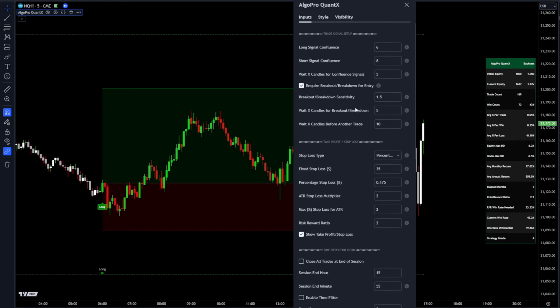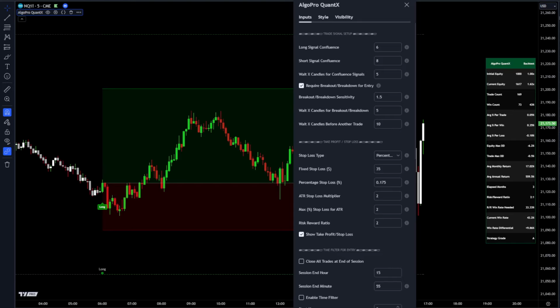The main things you really only want to change or play around with are your confluence options here. That will really be the brunt of the strategy. Again, the higher your signal confluence options are, that means the more technicals that you need to trigger to give you an entry. So the higher, really, the more substantial or the stronger the signals you're going to get. You're going to get fewer signals, but really those signals will hold more weight. Now, the lower the number there, really the weaker but the more often you're going to get signals. So we recommend anywhere from 5 to 8 confluence options is really where you want to be looking at.